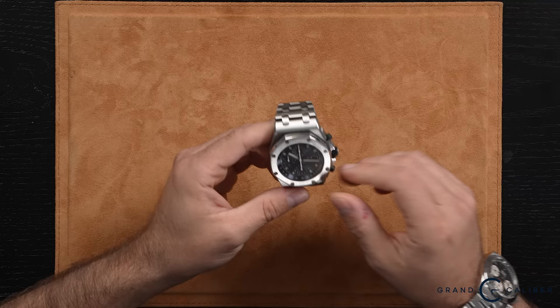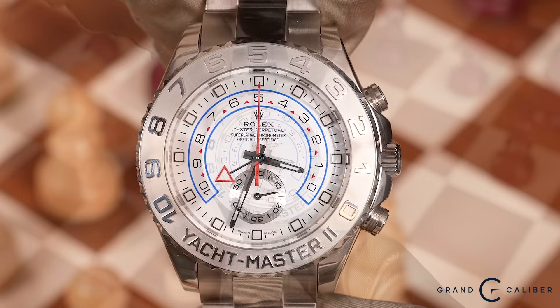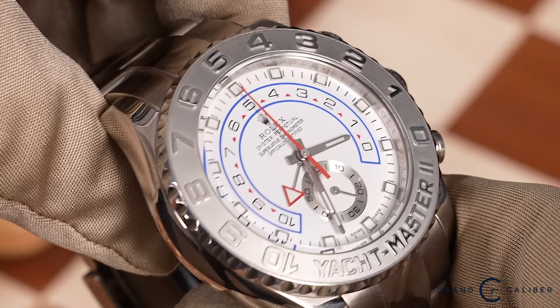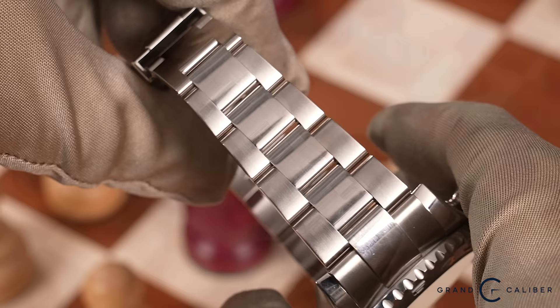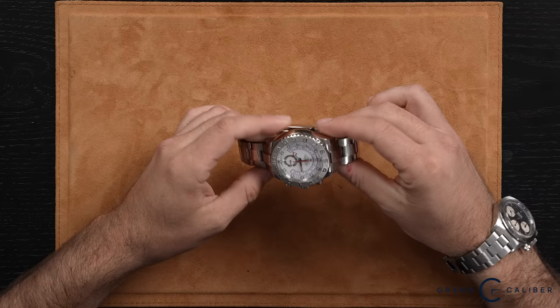While we're on the topic of bigger watches, that leads me into the next watch: the 116689. This is a Yacht-Master II in white gold with a platinum bezel, which makes it very interesting. It's something of an underdog for Rolex — if you're familiar with Yacht-Master IIs, you're used to seeing them with a blue bezel in stainless steel, two-tone, rose or yellow gold. This is the hidden underdog of the Yacht-Master world; not a lot of people buy or collect them. They have their own cult following — people buy them because they really just want the weight, the look, and the 'if you know, you know' factor.